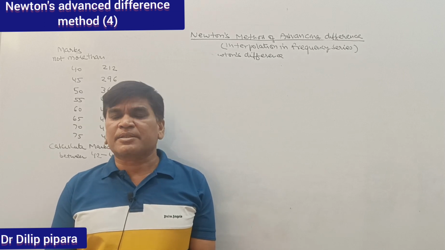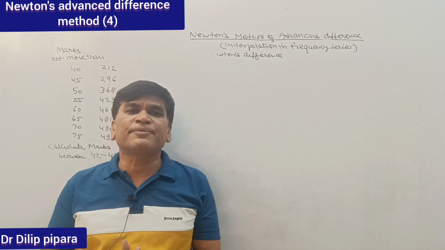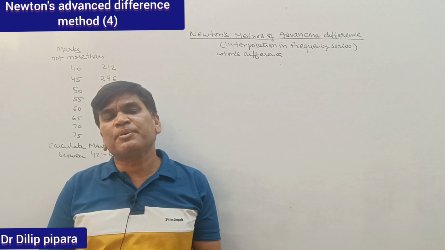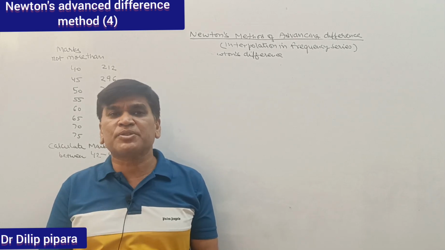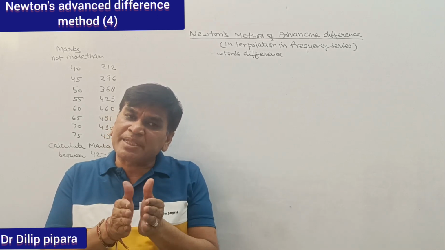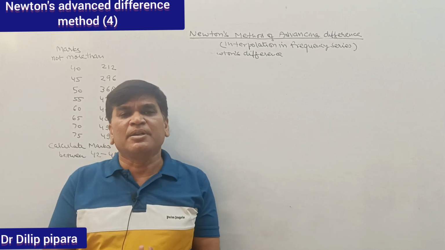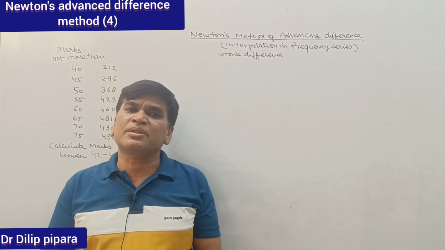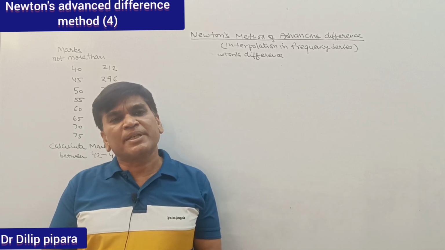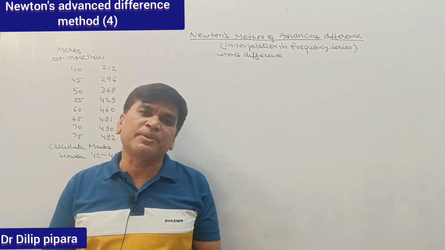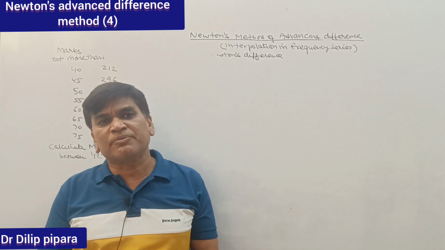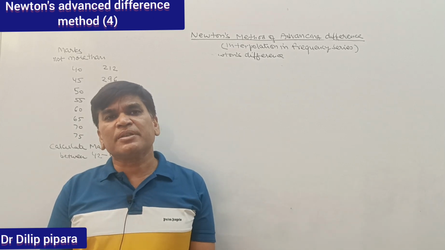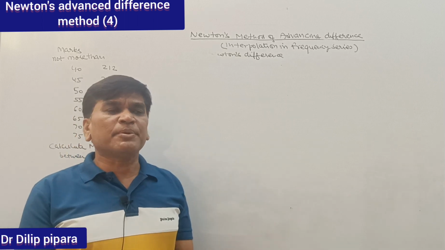The questions come in so many different forms. It may be a frequency type of question, it may be a year based question, or it may be marks required between the series, as we did in the last video, where we had to find the earnings of the workers between 250 and 350. At that time we had to interpolate two times. Similarly, in today's question we have some different things.